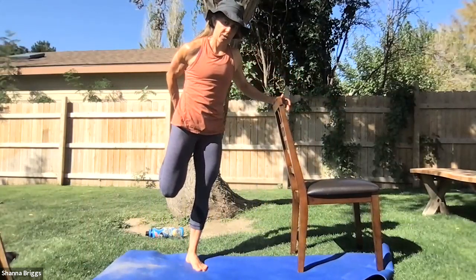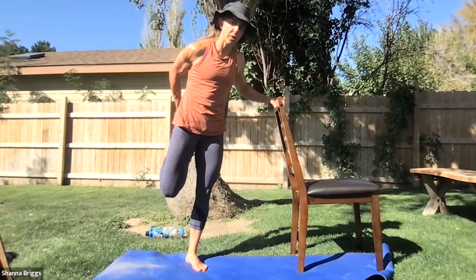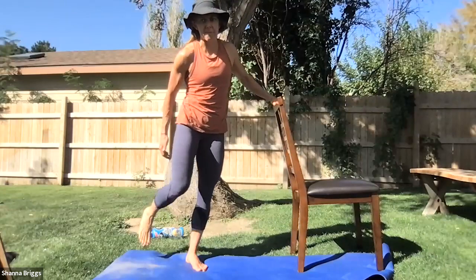Very good. This also can be done lying down on the floor. If it's hard to grab your foot, you can use like a strap, a band, even a towel to wrap around your ankle and then pull that heel towards your bum. 2, 1, and release that foot.